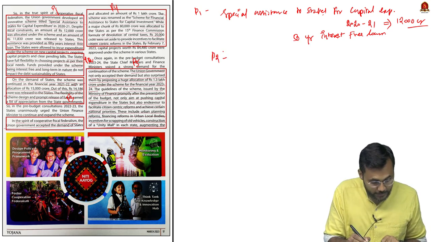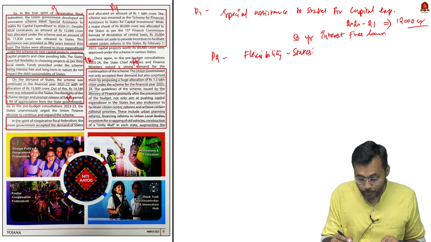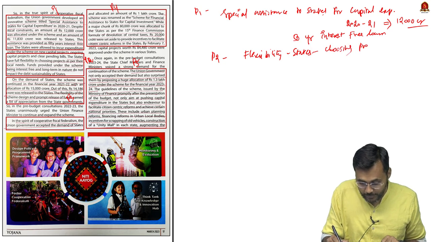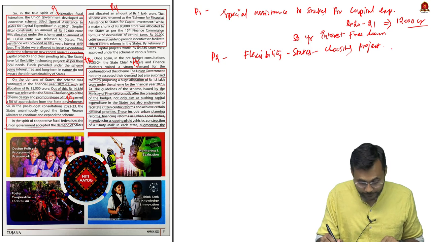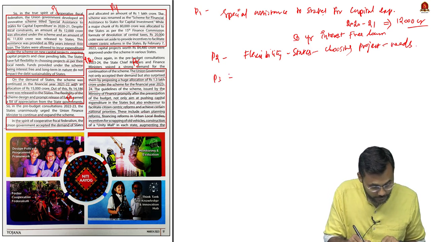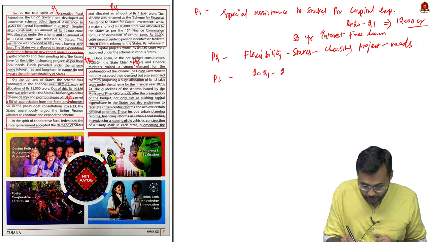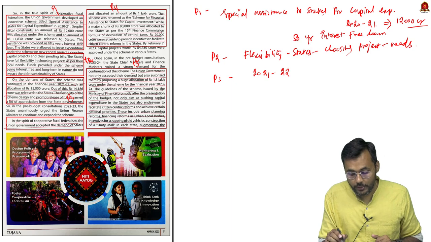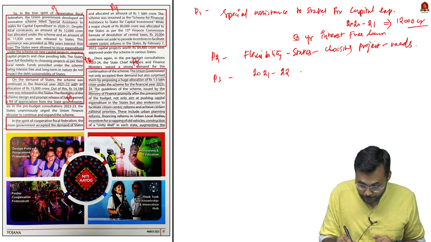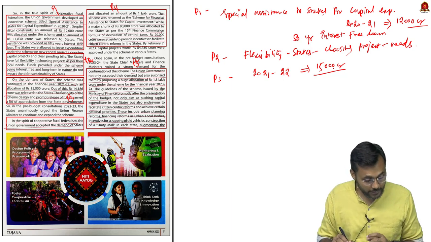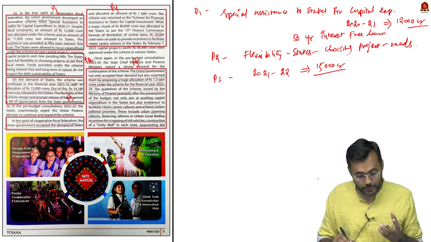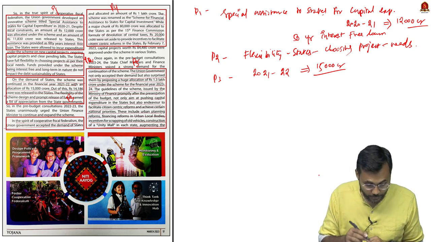In paragraph 2, it speaks about the importance of this particular scheme, that is flexibility to states. States can create their own programs and choose the projects. Money is given at the union level and they can choose projects as per the needs of the state. Paragraph 3 speaks about the importance of this program being extended. In 2021-22, after the previous budget of 2020-21, 15,000 crore was allocated for the same scheme. State governments are very happy that the government is giving extra money for their capital expenditures, and also because of the flexibility. This clearly shows the concept of cooperative federalism.